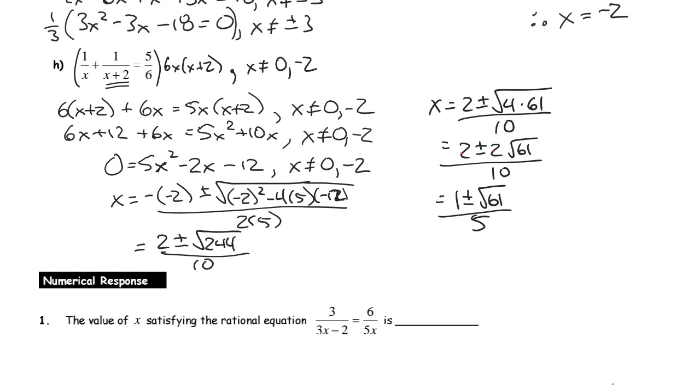Ooh, yikes. Now, I stopped writing the x can't equal 0 or negative 2. Well, it turns out it doesn't equal either one of those. x has got to equal this kind of ugly looking number there. But that's okay. That is the answer, actually. That turns out to be an okay solution.